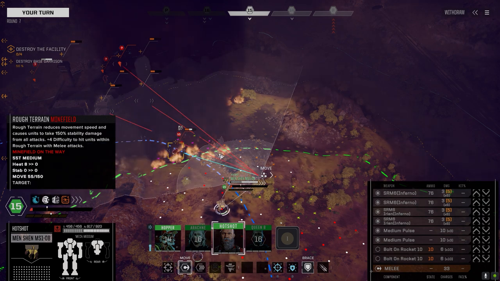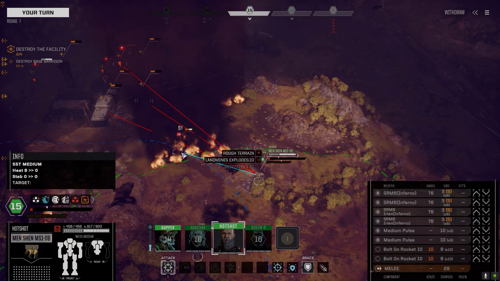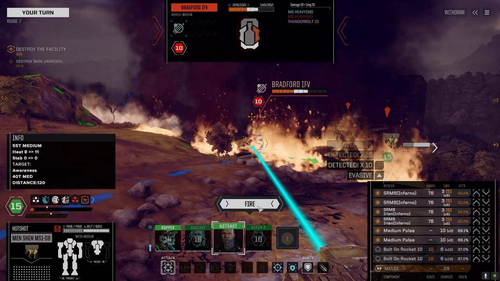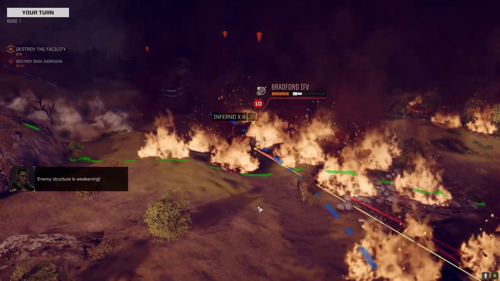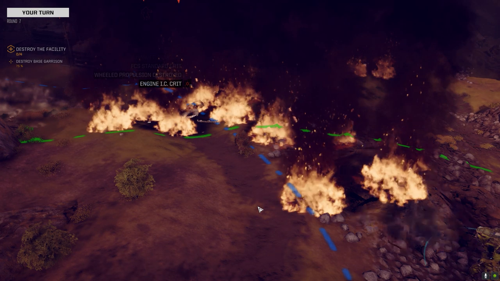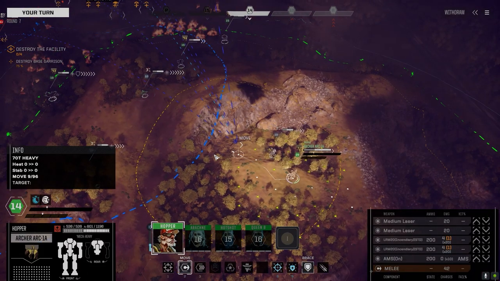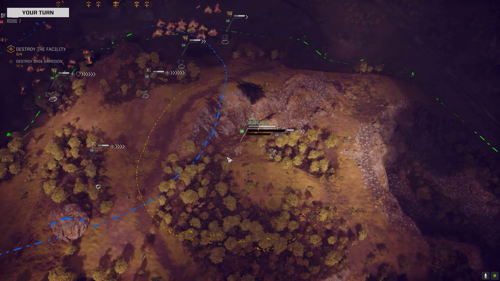Okay, let's get down over here. I know we're in the rough area, but that's okay. Gonna shoot this guy. We should be out of sight of everybody. Firing everything. Enemy structure is weakening. Beautiful. Reporting one left vehicle. Okay, keep moving forward. It's time to target that other Centurion now.